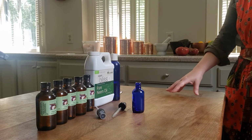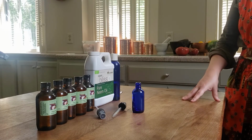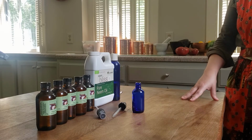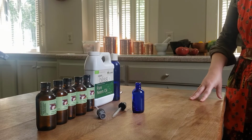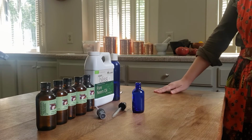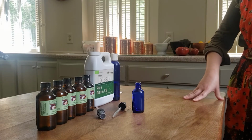Some people find that they are very sensitive to the smell of cloves or very sensitive to the smell of citronella. Start your blend low. Start on the lower end of how many drops of each of these you can add, and play with the scent until it's something you can live with, because you are going to be smelling it all day long while you're out in the garden or walking a trail.